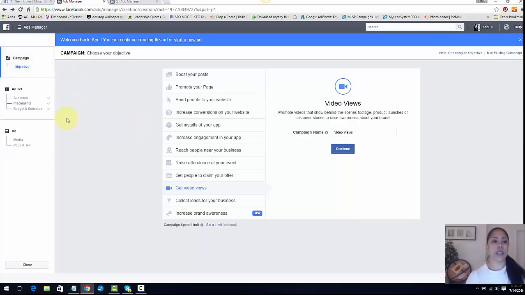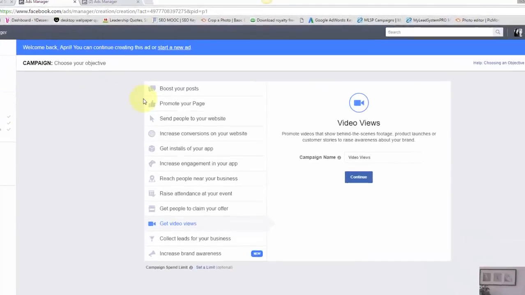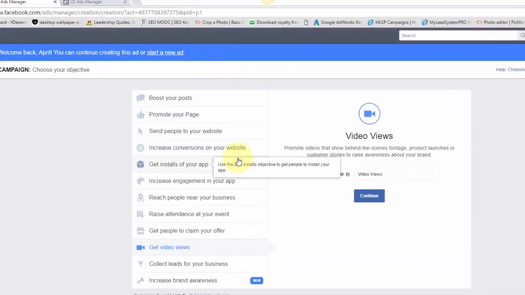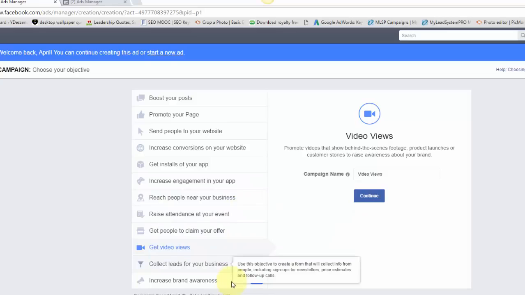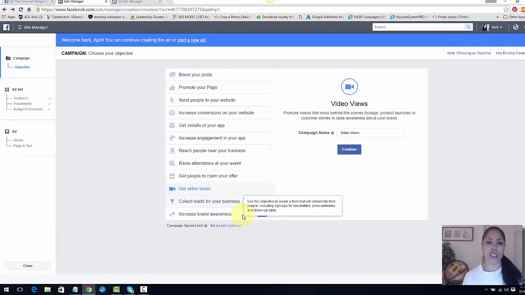When you normally do it, you're going to go to the campaign objective page, which gives you a list of all the different types of ads that you can run. Now, normally I've done a likes ad to build my community. They're targeted. I really love Facebook. Let me just tell you, I love doing Facebook ads. It's not a whole lot of money. It's not like I'm spending thousands of dollars. I have a budget per month set aside to get more eyes on what I'm doing, get more eyes on my brand.